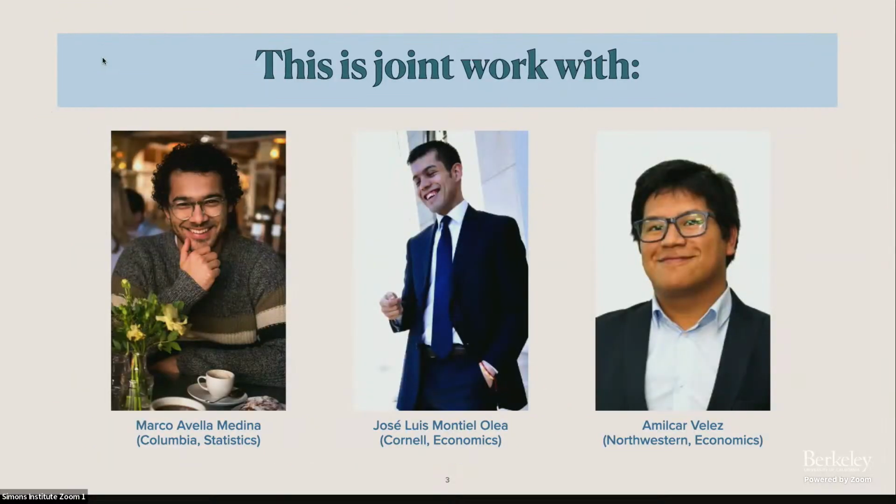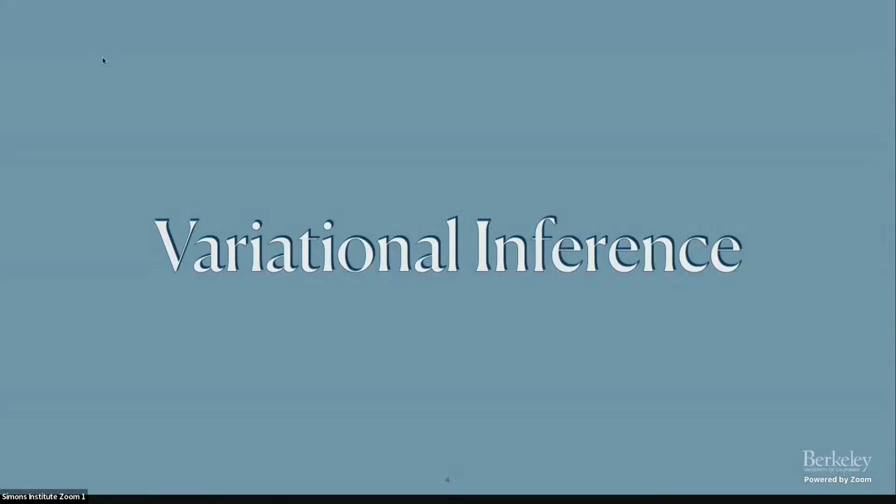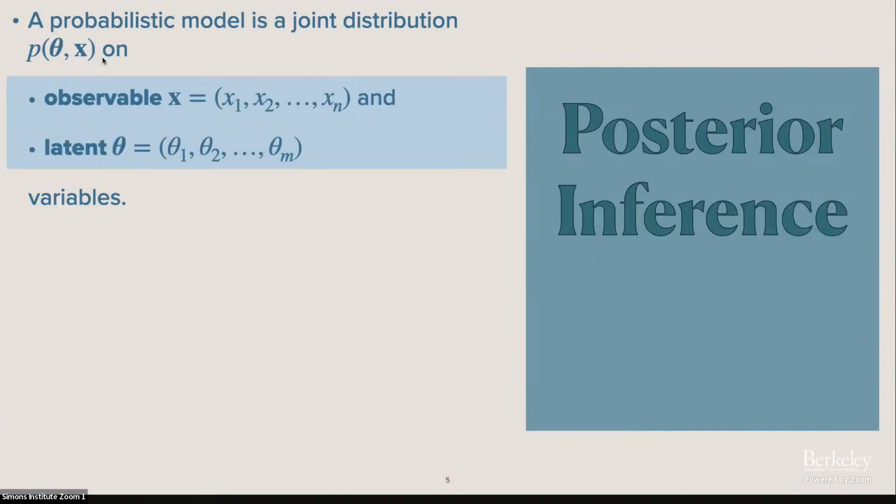This is joint work with some of my colleagues, Marco, Pepe, and Amilcar. Marco's in stats at Columbia with me. Pepe and Amilcar are econometricians. Okay, so first I just wanted to say a few words about variational inference to make sure we're all on the same page and set up some of my notation.